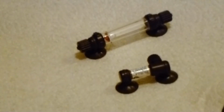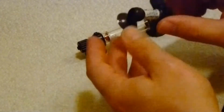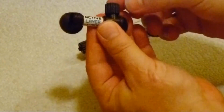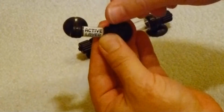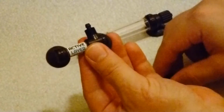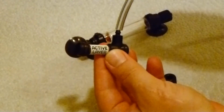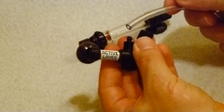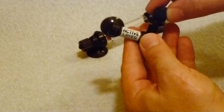Here it's a second view of the bubble counter and the diffuser. I'm going to show you how easy it is to unscrew the cap and screw it back with the CO2 tubing, and it also has, as you can see, a protective label if you want on the actual diffuser. So very simple, tube goes in the cap and then you screw it on nice and tight.